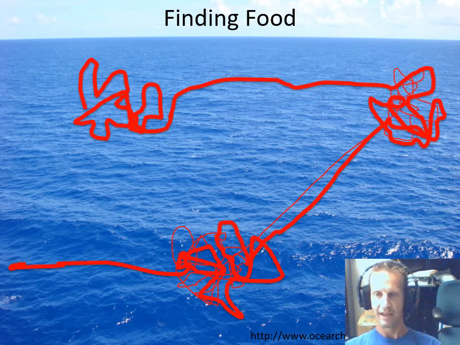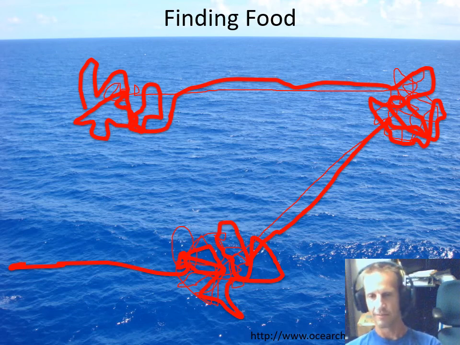And then eventually, when that area is no longer productive, it'll buzz out again and take another one of these long journeys until it hits another patch. So that's the effective strategy that seems to have evolved and is now used by many different types of roving predators of the marine pelagic environment.